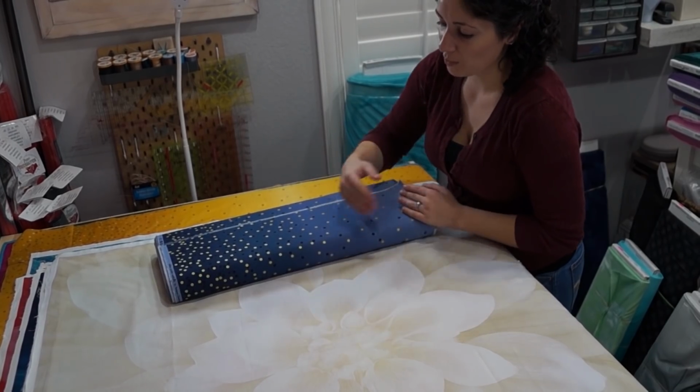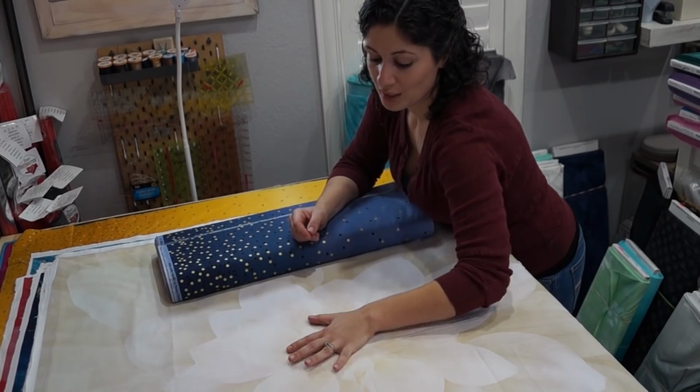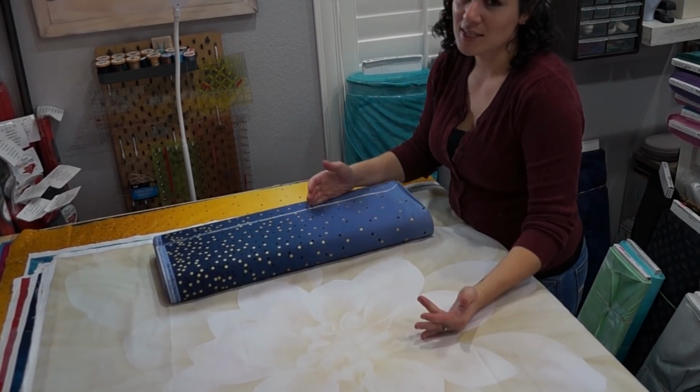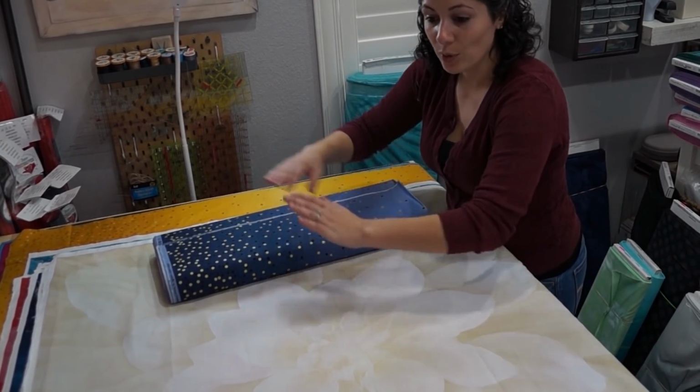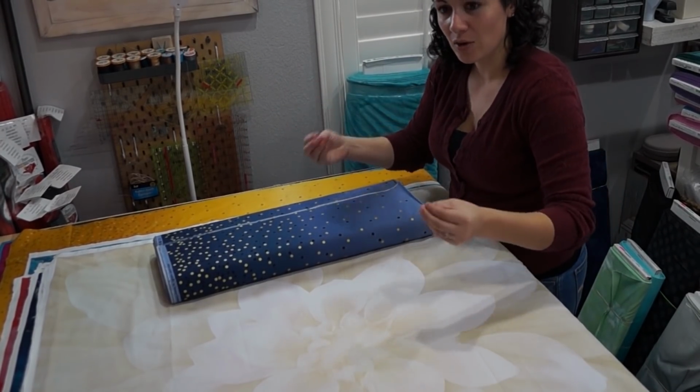The cool thing about these ombre confettis is that they go from dark to light, just like our panels go from dark to light to dark. These accent it in the same way. So when you put one of these as one of your border fabrics, it really draws the eye around the whole quilt and really adds neat little accents all around.